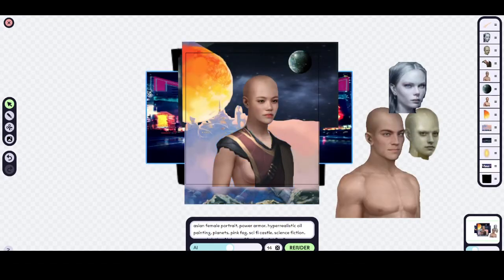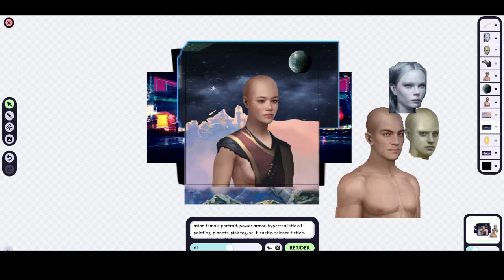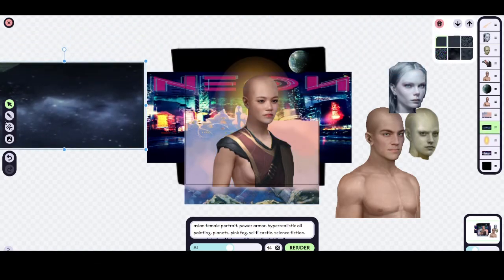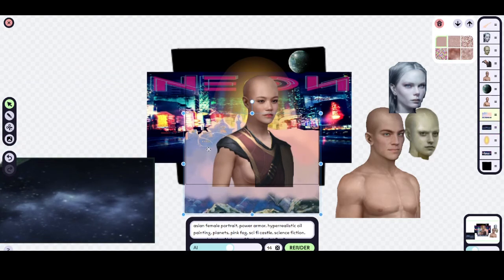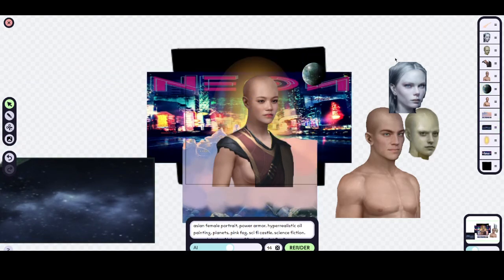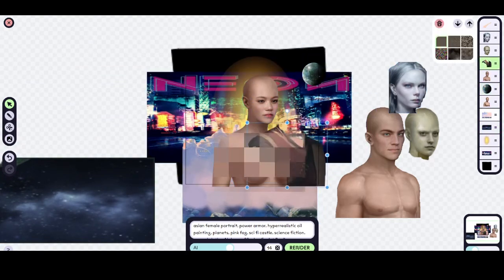Oh, there are some optional heads in here and yeah, I like the background. Look how simple this is. The prompt really does tie it all together. I mean, there's not much here for it to draw from. Let's delete some of this stuff though. Let's edit this and see what we can do with it. Maybe move these around a bit. I like the cyberpunk background.